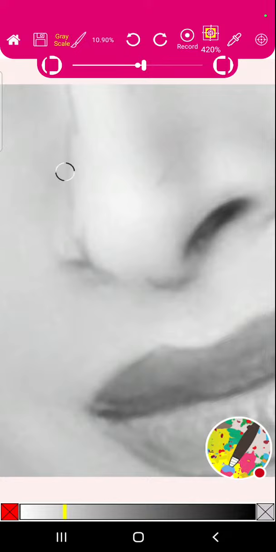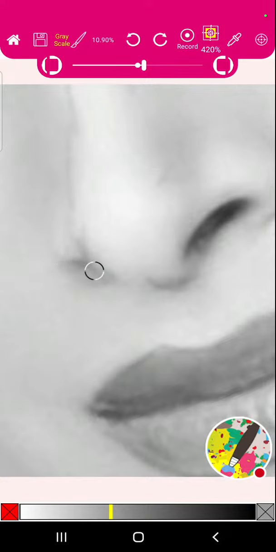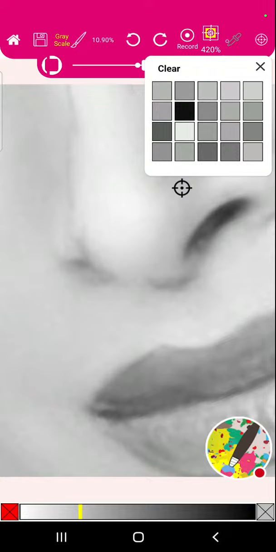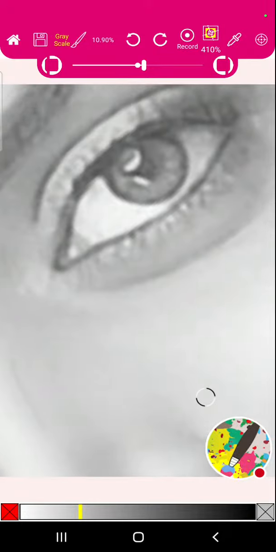See, I'm just following the light tones. There's a darker tone here. And you can even pick tones with the color picker, much more granular if you wanted to.